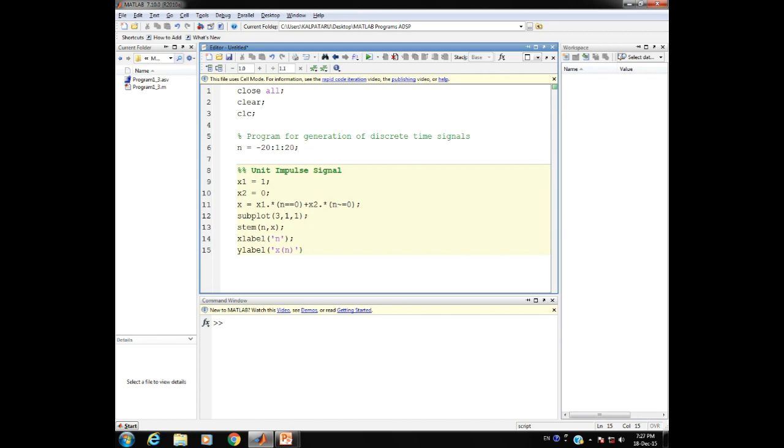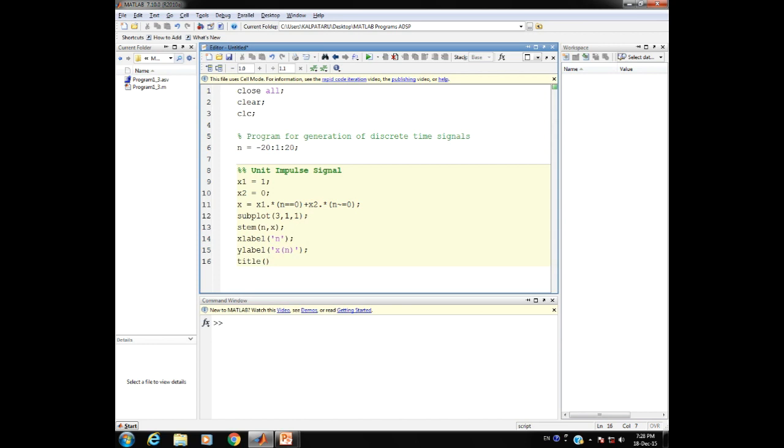In the previous MATLAB programming we were denoting x of t, that was the time domain representation, and of course for the continuous time. Here it is again the time domain representation of the signal, but in discrete way, that is why for the time parameter we are preferring small n. So after nomenclature of the two axes, we will like to provide the title to the specific cell where we are having a display of this unit impulse signal in the subplot.